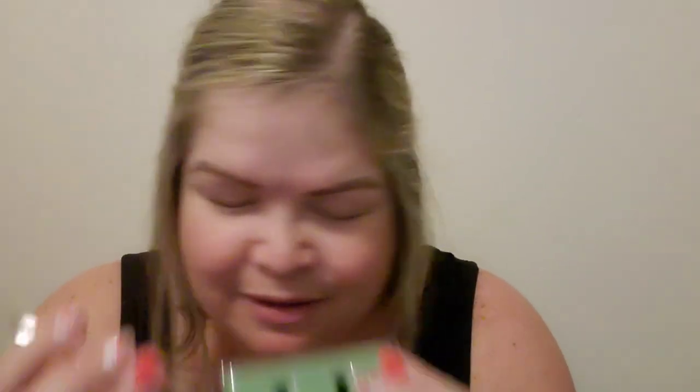Next is Greenhouse. I forgot to look up the notes for this, but it's basically a greenhouse scent. It has a little bit of soil, a little bit of maybe tomato in it. I got this because I'm thinking of making a custom with either Bonsai or Greenhouse — I'm trying different green ones out to see which ones I really want to try. It's very green, very vegetable-like — if you have a garden and you know the tomato stems, the tomato vine, it has that green quality, that unmistakable vegetable scent. I like this a lot. This is for me — it might not be for everybody, but I really like that one.